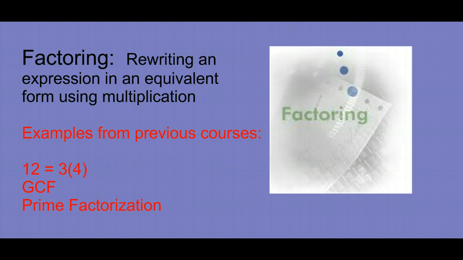That would be writing 12 in the form of its factors, because 3 and 4 are factors of 12. You've also used factoring when you think back to fractions, when you had to find a greatest common factor in order to find a common denominator. And also when you did prime factorization back in, I believe, the 5th grade, where you made factor trees, and that's another form of factorization, rewriting a number or value as a multiplication problem that is equivalent to it. That's what we're going to be doing over the next week, week and a half: we're going to spend a lot of time looking at factoring, and we're going to apply that to polynomials.